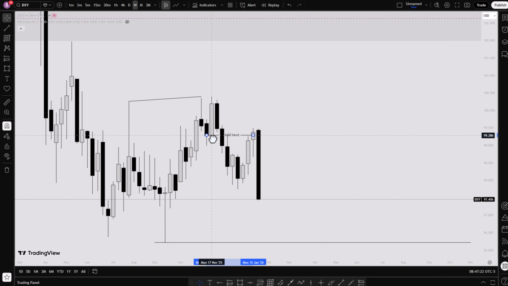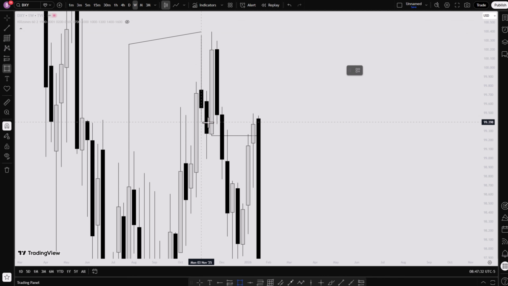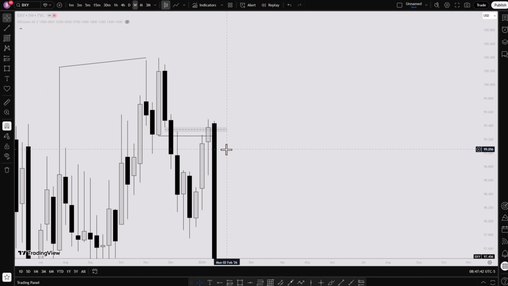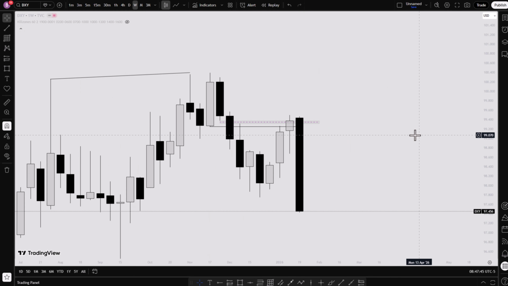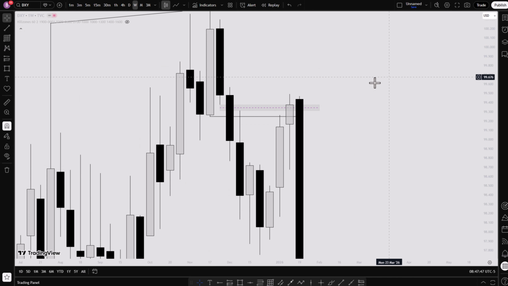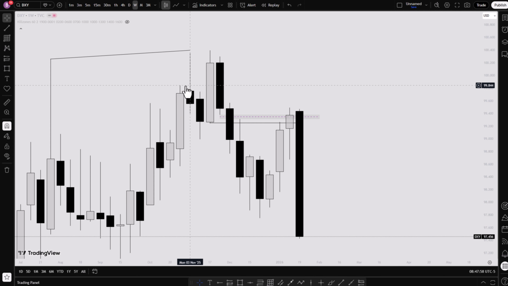We see price has closed below this bullish candle. That gives us another block or change in the state of delivery. And we have a fair value gap. So last week, we see price coming into this fair value gap. And when price entered into the fair value gap, we should be looking at how the candles react at the fair value gap and also how price is likely to form swing points. Now we see price entered into the fair value gap without giving us this kind of swing point. Do you see this kind of swing point?